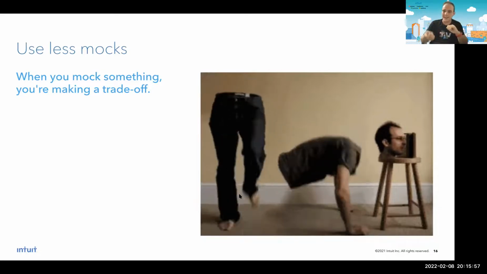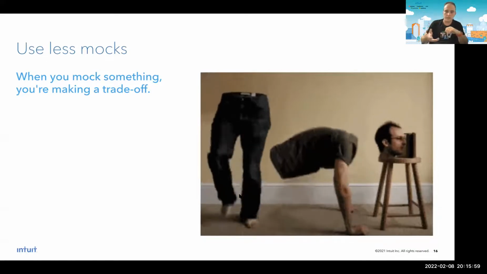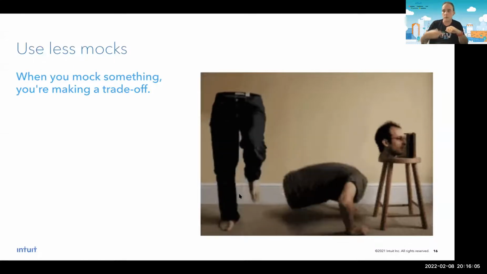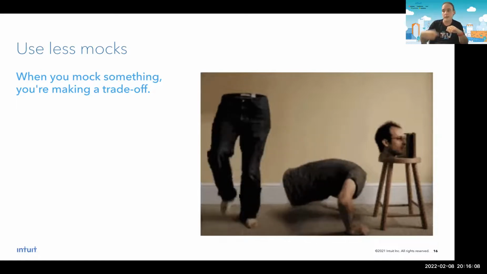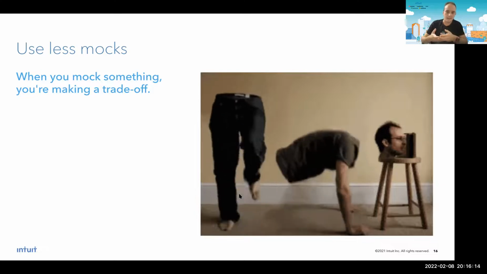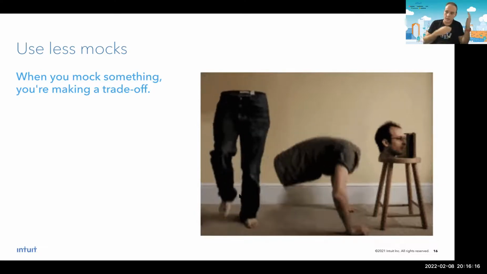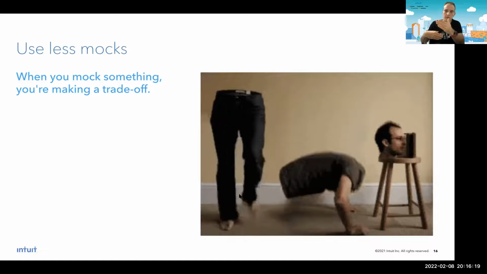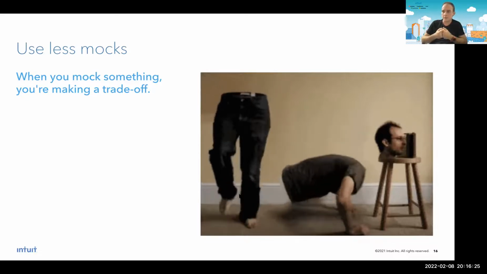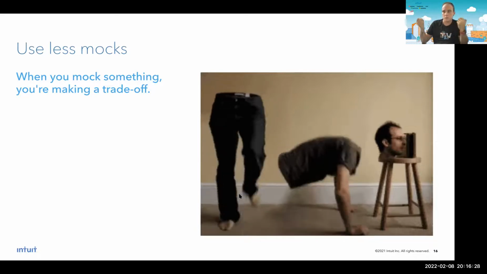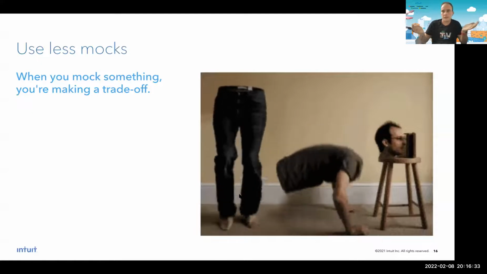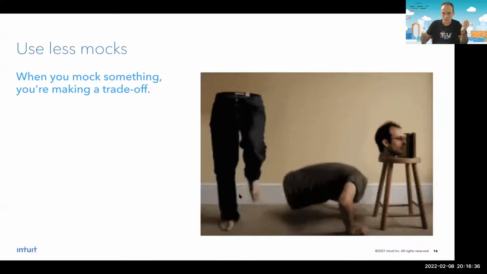In the backend world, people usually write unit tests because they are much faster to run and to develop. Because in the backend world, when you write an integration test, you need to bootstrap and tear down the database, the queue, something else, and that takes some time. So usually on the backend, people write a lot of unit tests and a small amount of integration tests. But it doesn't work so well with the front end, because on the front end, there are no databases. There is nothing to bootstrap during your integration test. And everything you need to mock during your integration test is just the HTTP layer, which is cheap to mock.